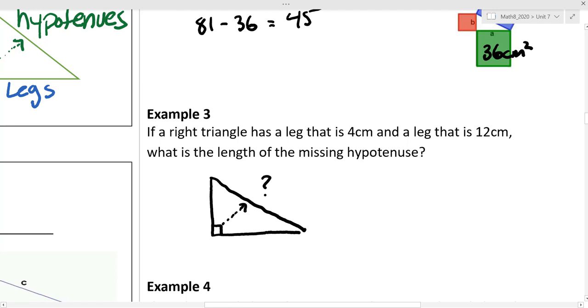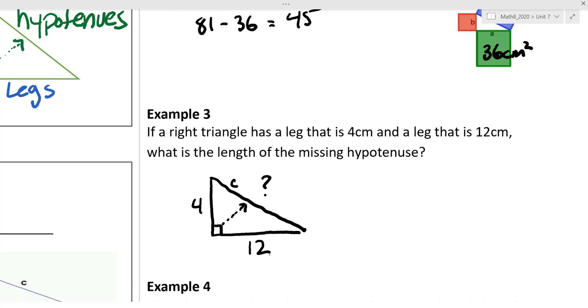I'm going to put my question mark there. And that's the side we want to find. Or maybe we can label it with a C because we normally label it with a C. Now the other sides don't really matter if we mix up the numbers. So it says one leg is 4 centimeters. The other one's 12. So I'll make the shorter one on here 4 and the longer one on 12. If your diagram looks slightly different, turn the numbers around.